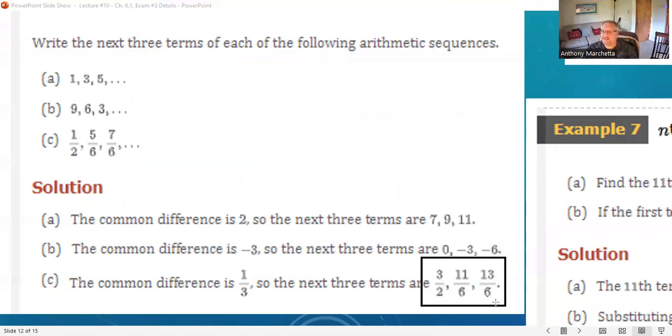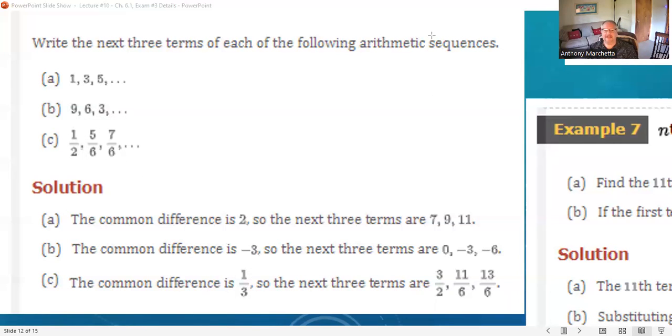So you can turn this into a fun brain teaser for your class if you're trying to make math fun. But it's really just about getting the idea of what an arithmetic sequence is, knowing that there's a common difference. If you couldn't see that trick with the sixths, you could have gone through the hard work of subtracting these two fractions, but you would get the same thing as if you subtracted these two fractions, which is 2 sixths. And then you'd know, I add 1/3 each time. This time the common difference is 2 sixths or 1/3.